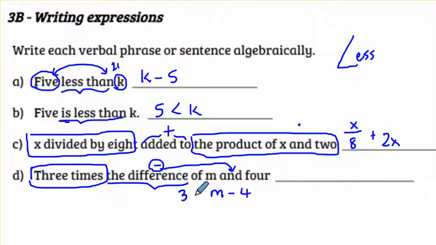However, if we just write it like this, we know with the order of operations, if we leave it like this, we're just going to multiply the m by 3, because multiplication always comes first before subtraction. And that's not what we want to do. We want to find the difference and then multiply that by 3. And so we need to put in parentheses. And so that's how that one would look.